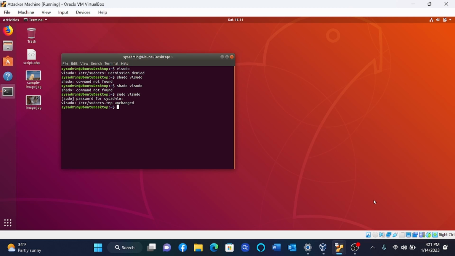Here on my attacker machine, or source machine, I will be exploiting the target machine with one-time access. So let's see how it goes. Here I have access to my target machine and I will be accessing it with SSH, the user name and the IP address, and the port.